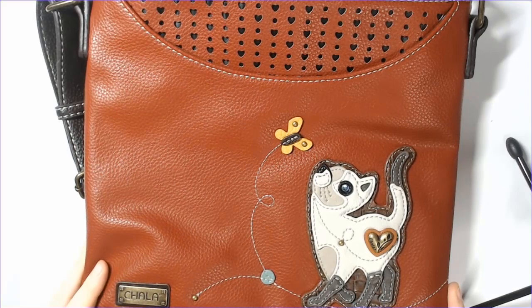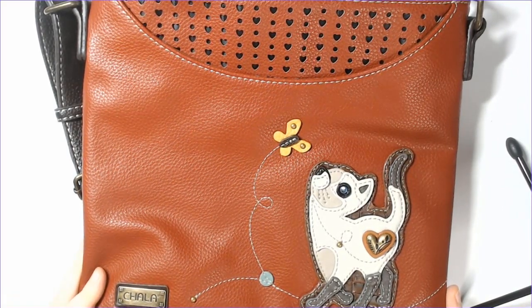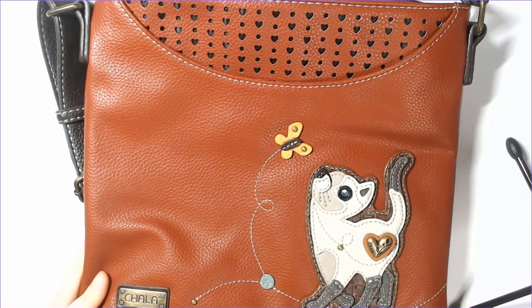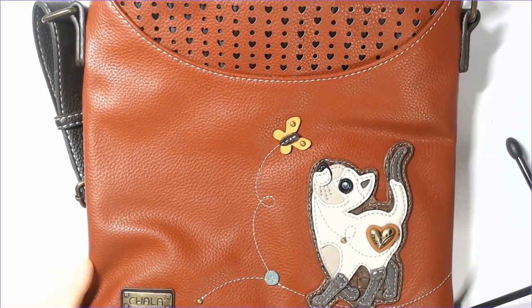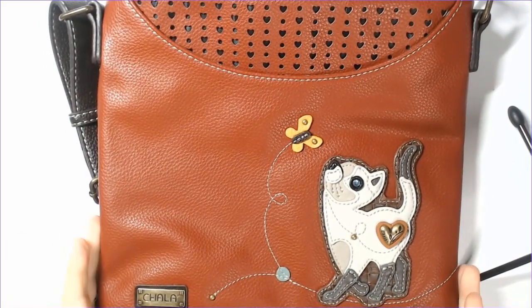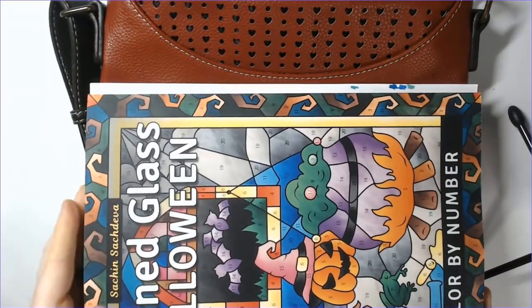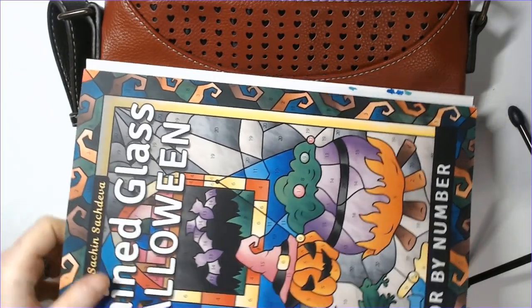This is a Chala bag, which is supposed to be vegan. I don't know if it's vegan leather or just, it's not in any way, shape, or form any sort of animal products, so we'll just take it for that. They have different sizes and different colors of this, but I got this one, which is, let's compare it to a coloring book, maybe. Just about almost as wide as a coloring book is long, if you need a frame of reference there.